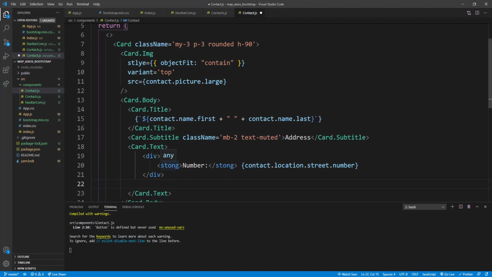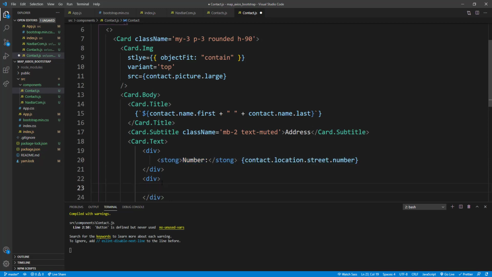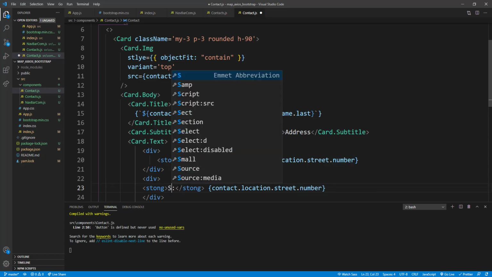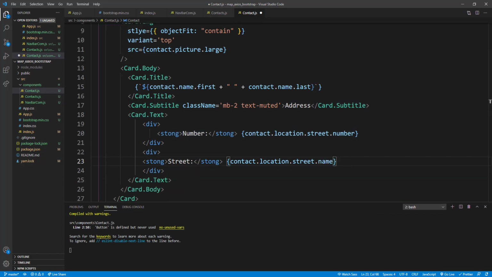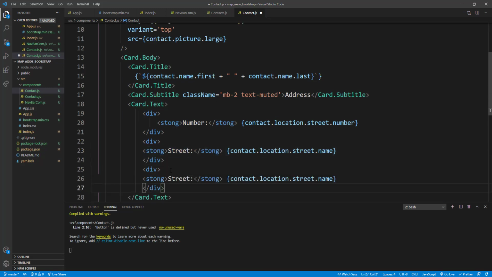And then under that then we'll create another div. So I'm just going to copy this and alter it. So paste that in. This is going to be, instead of number, this is going to be street. And instead of number here, this is going to be name. Okay, so we're going to do the same again. We're going to copy this. And instead of street, this time we're going to have city.